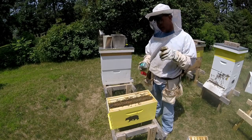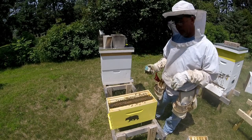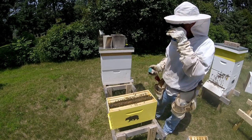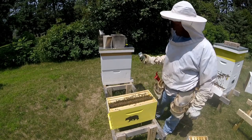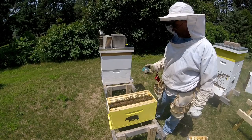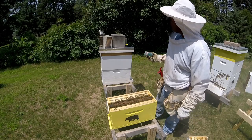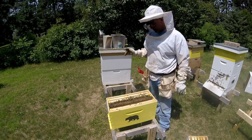I saw a bee actually in there and her abdomen was in there stinging the queen. It looked like to me anyways. I did not expect that one bit. I mean, I literally had her out of the cage for what? A minute, maybe? And I put that pink, or the red paint on her back. And I was not expecting that.